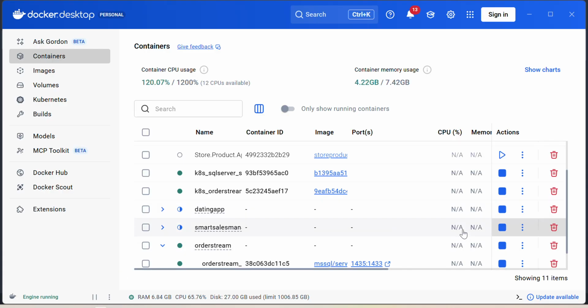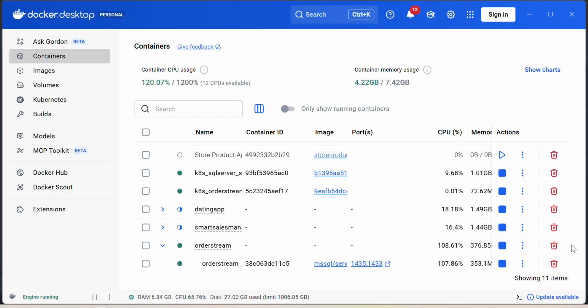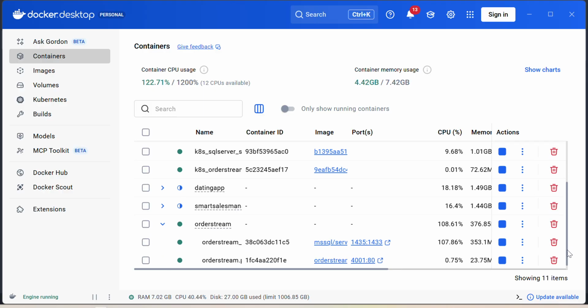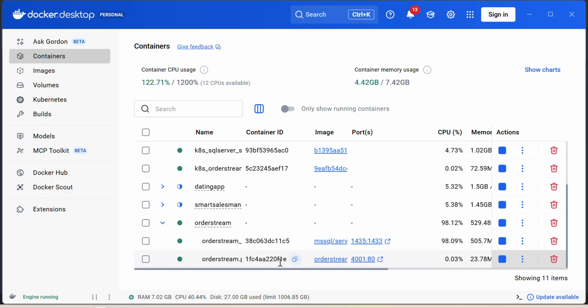So this is it here, and check if you have our OtherStream.Product.WebAPI down there. Okay, we have our OtherStream.Product.WebAPI here, which is running on port 4001.